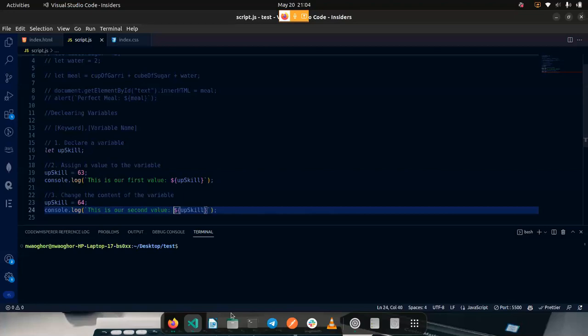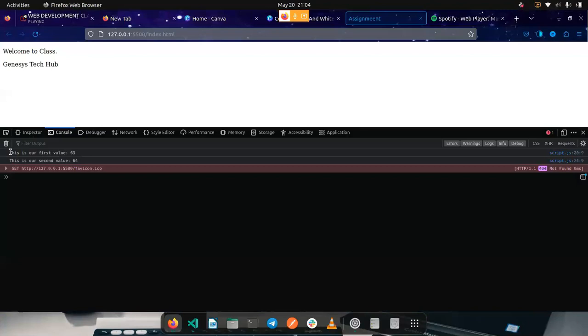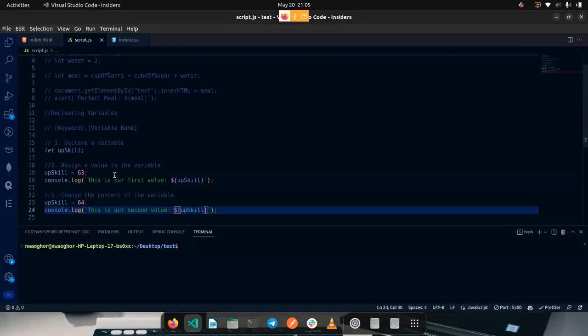So now when I get to our console, here's our console again. You see that this is our first value, which is 63. Then this is our second value, which is 64. But you see that we declared one variable and assigned the first value to it, and later we had to update it to 64, but one single container with two different values.